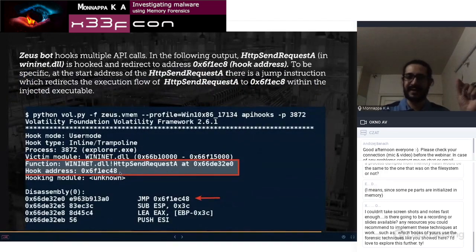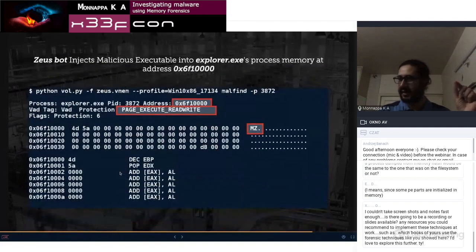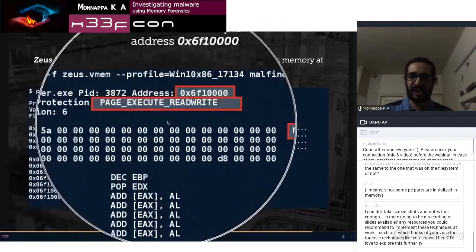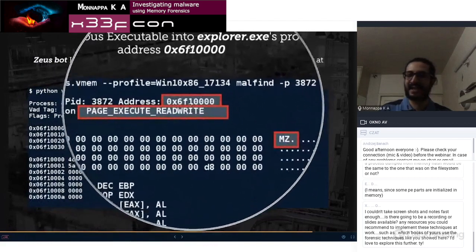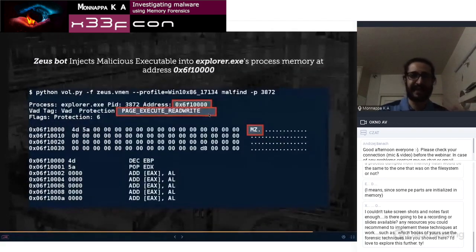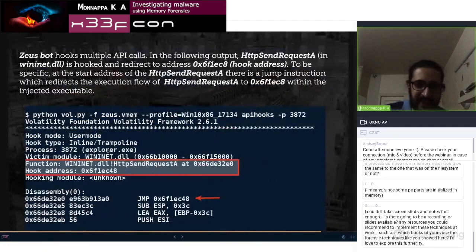Remember, this address falls within the address range of the injected executable. So when explorer.exe calls this API, it will be redirected to this malicious function within that injected executable.